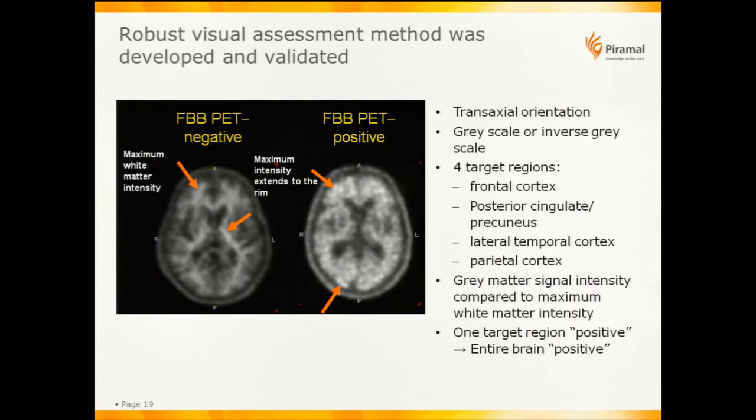And so they have been very dogmatic about needing a very structured reading program, and it's something you have to think about. If your agent, whatever that might be, happens to need quantitative analysis, that's going to need even more assessment. The FDA has been very slow to take on the quantitative aspects, so if you need a program to analyze the data, you're going to have to work hard with the FDA to make sure that the machines are standardized, the acquisition is standardized, and the data processing is standardized.